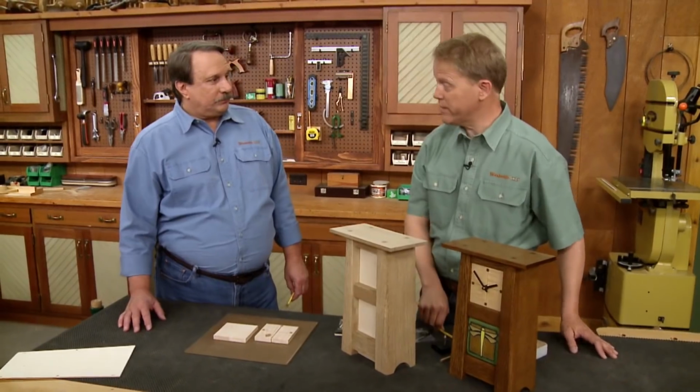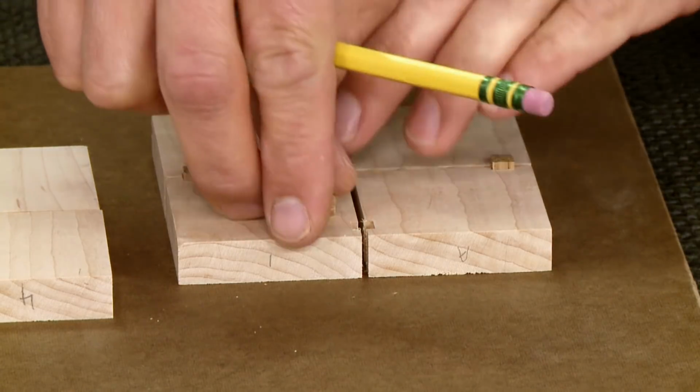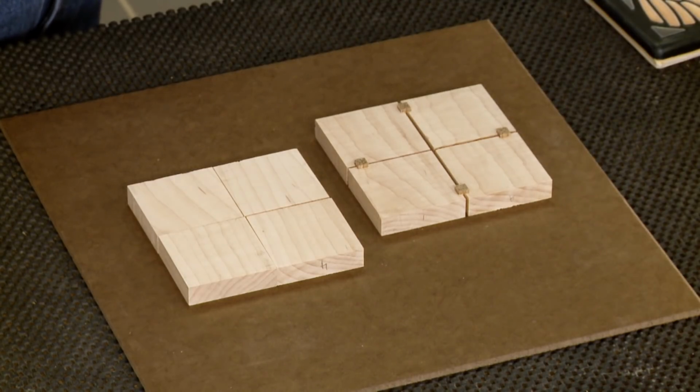Right, but the clock movement needs some markers, so we're going to cut some notches here and install these white oak plugs, and they'll match the rest of the clock, and they fit in just like this. So now we've created a little problem. We need to cut those notches, and they have to line up.